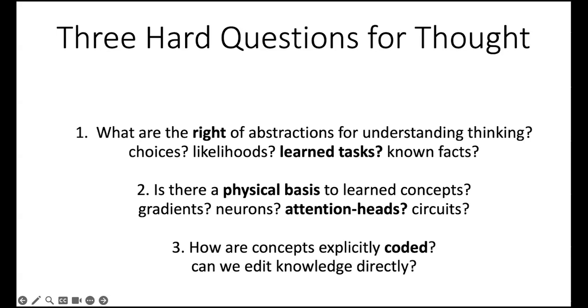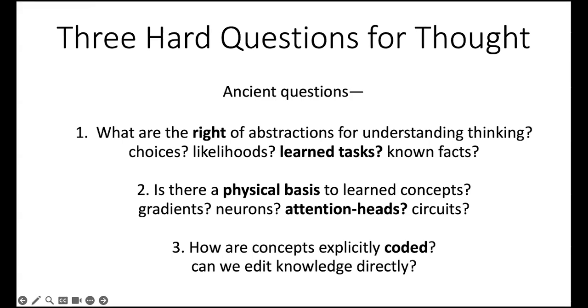By analogy in biology, the answer to all these things is yes. We know the right level of abstraction. There's a physical basis for heredity. It is DNA and it's divided into genes, and we know the code explicitly. The week after COVID came out, they decoded the genes, and we knew the proteins and what the vaccine targets would be a couple days later. So one reasonable question is, can we ever get to that point in machine learning?